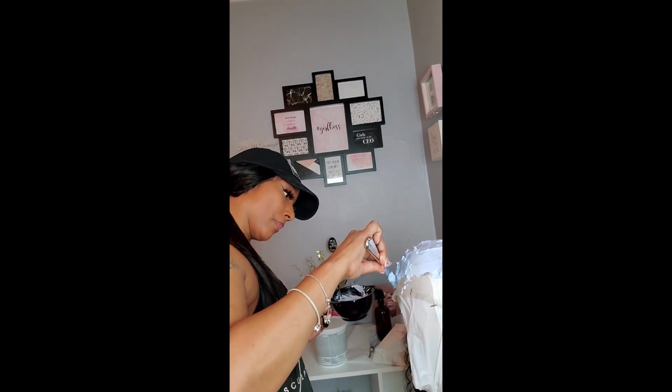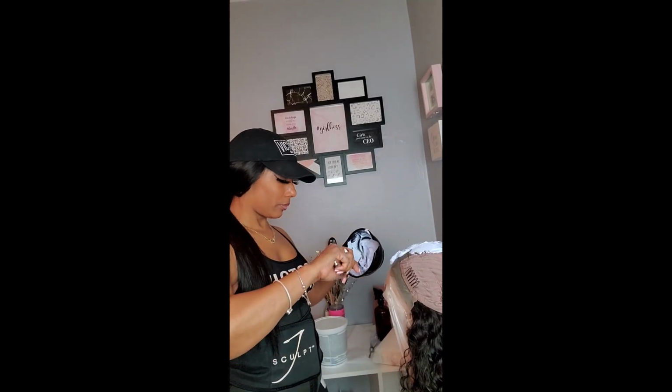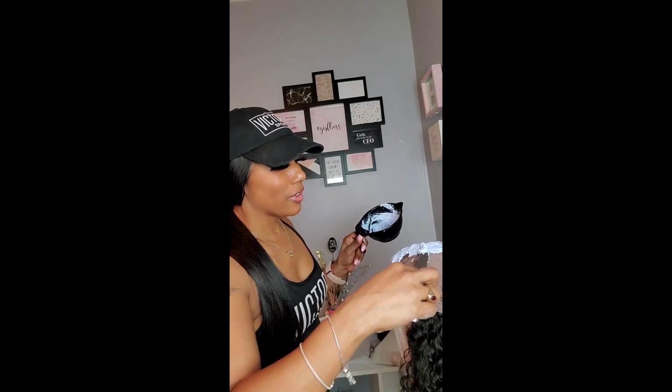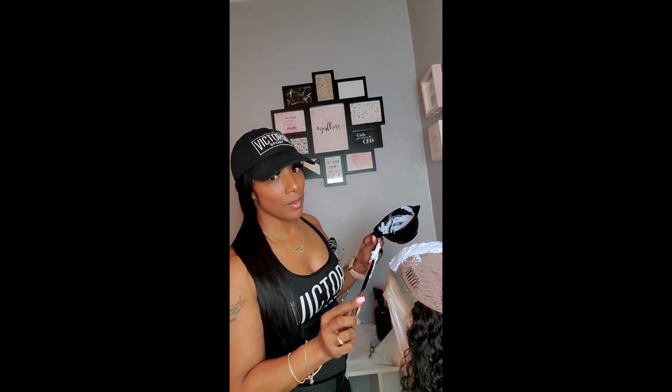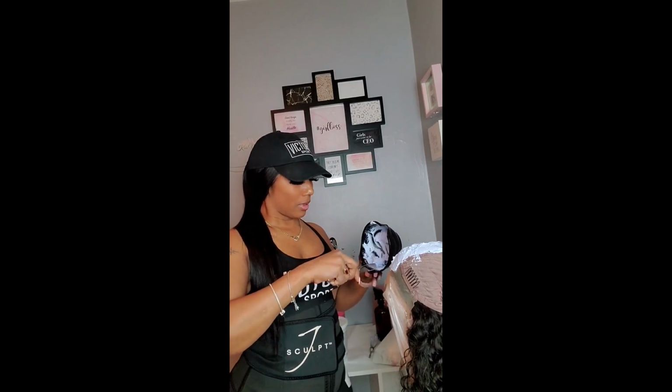You're going to do the same thing to the other side, making sure not to push too hard and push it through, so we don't make a mistake and bleach the roots. I mean, if we do, you can always just dye it back, but to avoid that, take your time and don't push too hard.